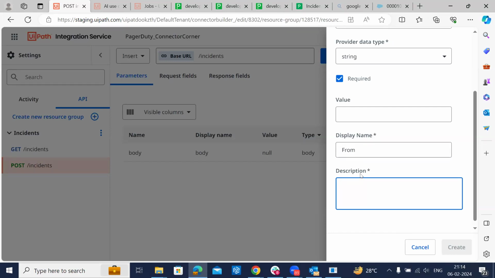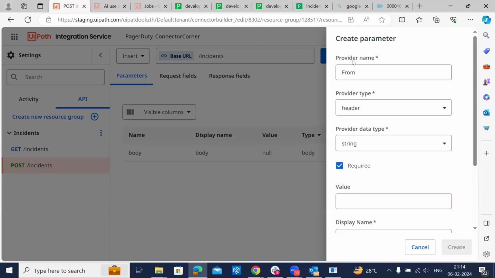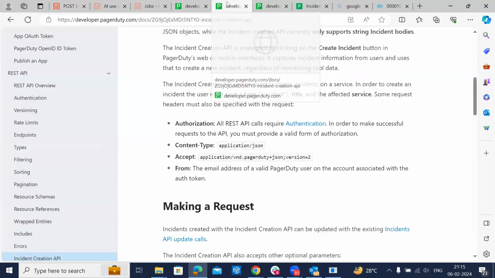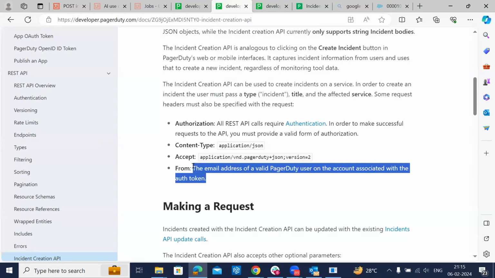This display name and description are something that would be seen by the user, and these are something from the vendor. To keep it simple, I'm just going to keep the display name and provider name the same for now. And I'm just going to say what is the description for this.